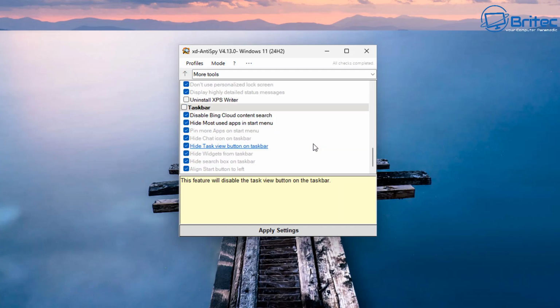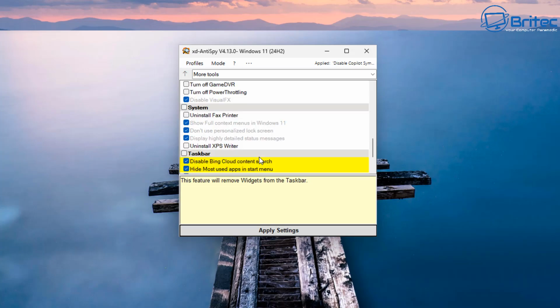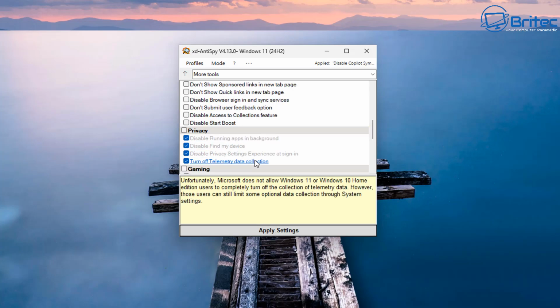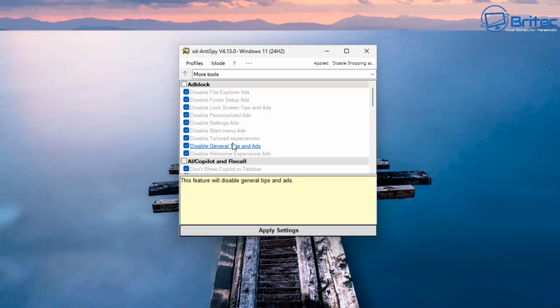There's other programs like Shut Up 10 that you can use as well, or you can use Chris Titus Tech's tool. If you want to use that tool, you can. There's many tools out there that you can use, but I'll show you another way to also use your group policy settings if you've backed them up and just drop them straight into here, and it'll also make these settings changes for you, and it will make it super quick and easy. So let me just quickly polish these off, and we'll apply these settings, and we'll quickly go on and use the group policy settings for here for you.